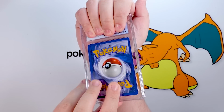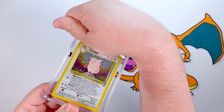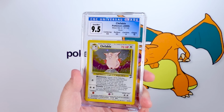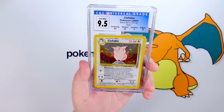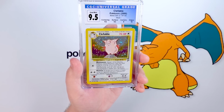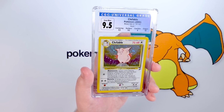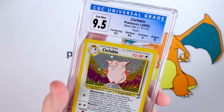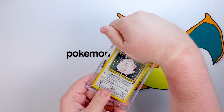Moving right along to the next holo, which is the Clefable. Oh, you can't even see it. The Clefable got a 9.5. Okay, that's a little bit more what I was expecting. So we got a CGC 9.5 on the Clefable, reprint from Jungle, base set 2. Oh man, the holo pattern looks so cool. We got 9.5s on the centering and surface, a 10 on the edges, but the corners got a 9. And your final grade can really only be, I think, 0.5 above the lowest subgrade. So that makes sense. We're working our way up. Let's see what this one is.